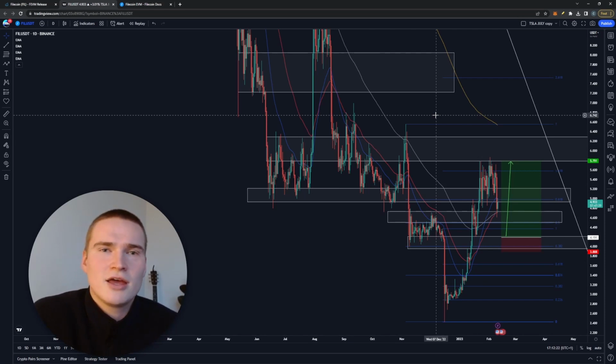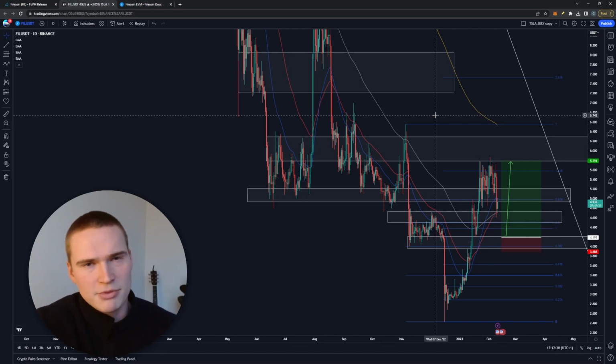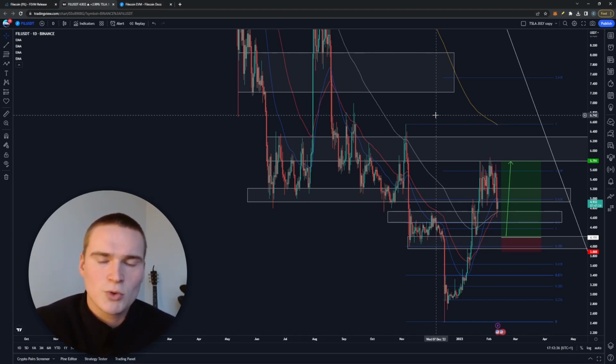But basically, I started a series in which I will be showing the trades that I will be taking in the future, but also going a little bit more into depth. Why am I trading a certain way, which entry points do I choose, but also what do I need before I take a trade? I've been trading for over 3 years now, and I've mostly been a day trader, but currently I'm more of a fundamental slash trend trader. I think that's the best way of trading, at least for me right now while I'm also doing YouTube. So I'll just take you into my journey on finding trades, and I'll explain why I think certain things will happen. So let's get right into it.